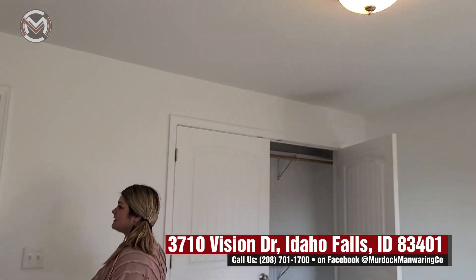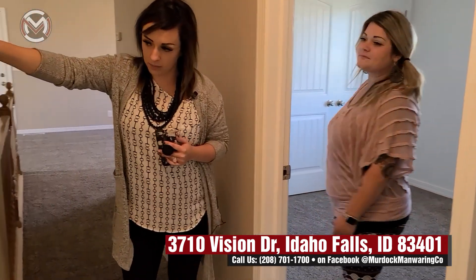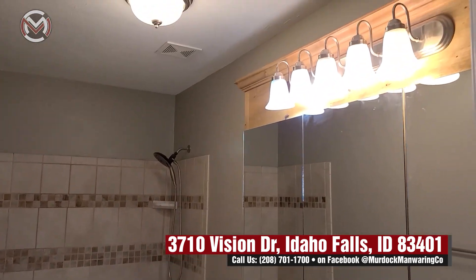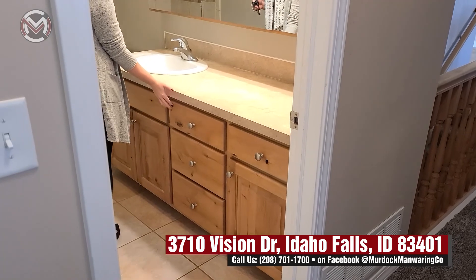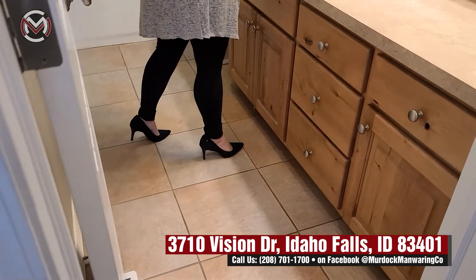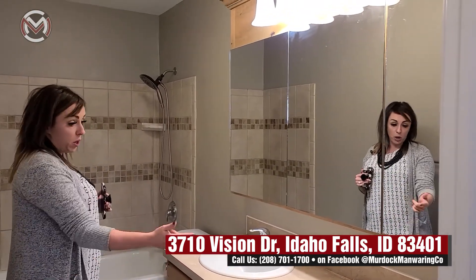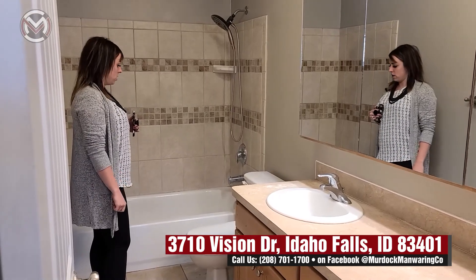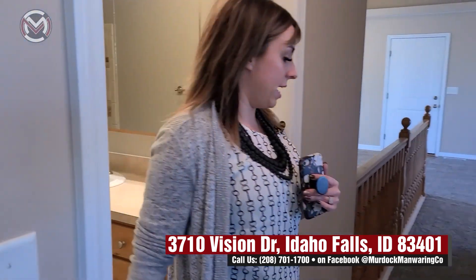One thing I love about this house is all the colors — you'll see them in the main-level bathroom. This bathroom is very long, so you can fit multiple people in here comfortably. The vanities were sanded and stained, and we have tile flooring for low maintenance. Three mirrors, three storage areas — great for all your makeup and whatnot. Long vanity — you could even add an extra sink if you wanted to. Tile surrounds in the bath as well.